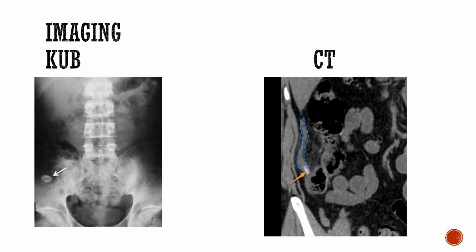On the right is probably the more standardized tool, and that's the CT of the abdomen. The CT is useful in that it can also identify the fecalith, but it can also determine whether perforation or development of an abscess in the abdomen has occurred. An ultrasound is often used and can visualize an inflamed appendix. In the United States, the CT scan is usually the test that's ordered.